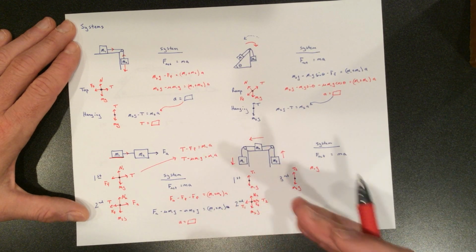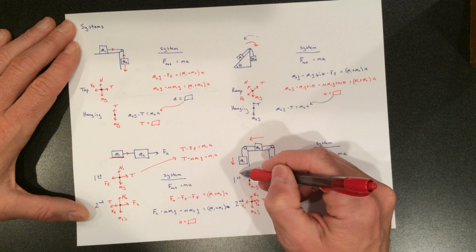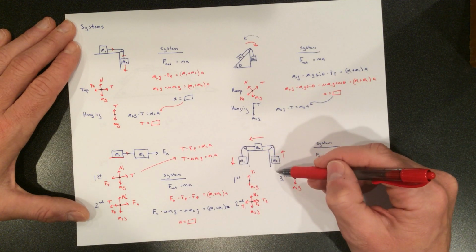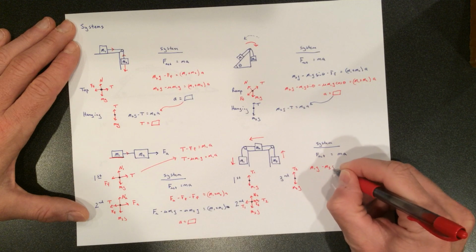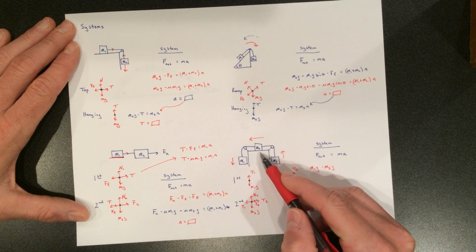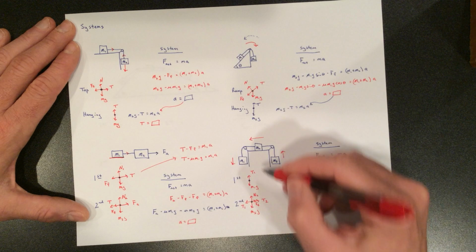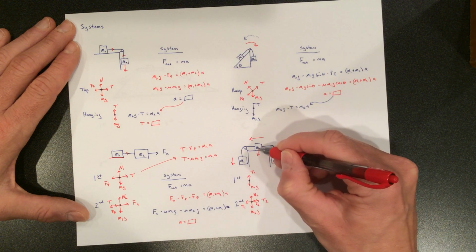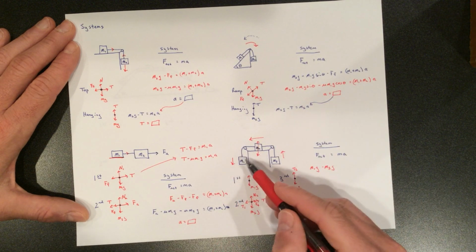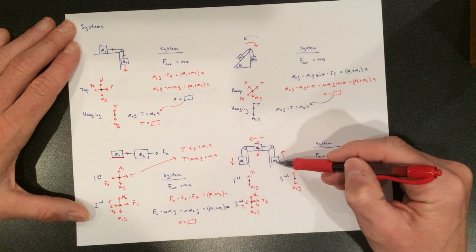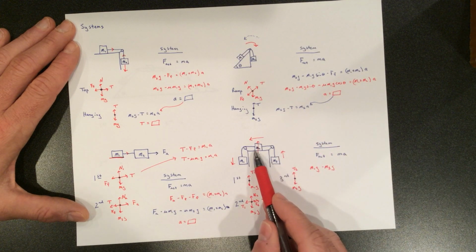And what does it have to overcome? Well, what forces are opposing it from moving down? Well, this guy wants to move down, not up, so that's going to oppose the motion. M3G. Is M2G going to oppose the motion? No. Look, M2G is down, and the normal force is up. Those two forces are balanced. They have nothing to do with this motion. So this guy's weight versus this guy's weight versus friction.